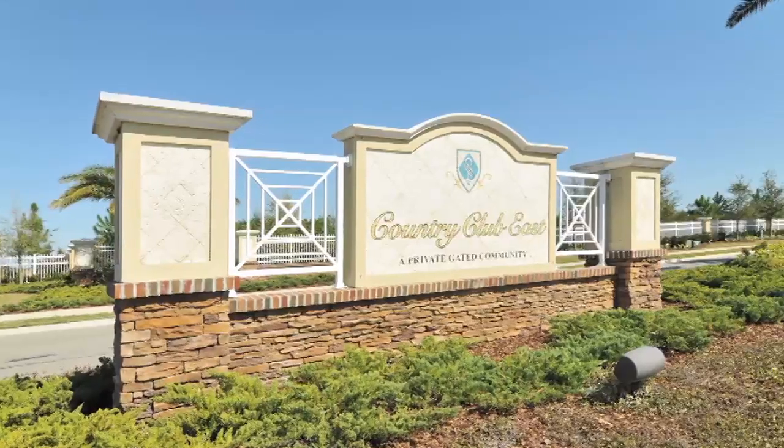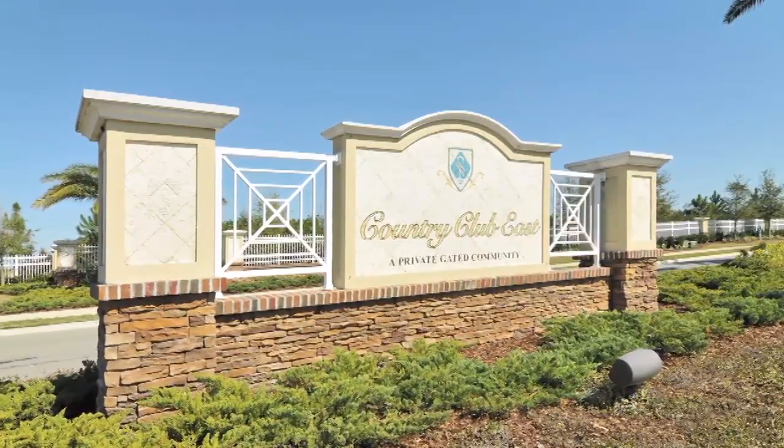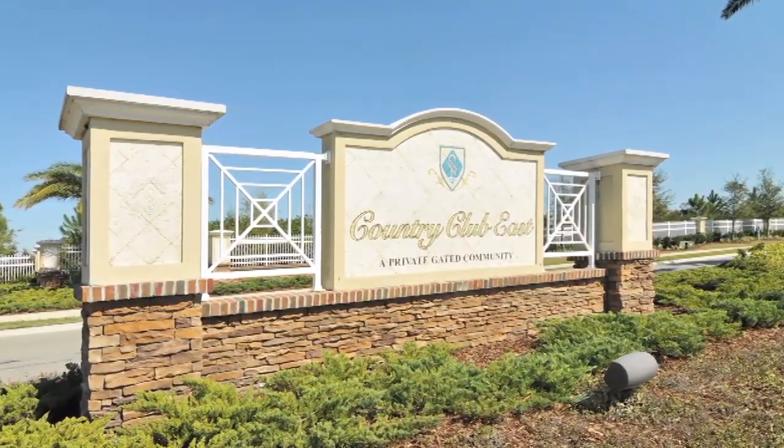The Winsong is located in Belle Isle, which is part of Country Club East at Lakewood Ranch Golf and Country Club. Country Club East is a great new community. Belle Isle is one of the newest neighborhoods within Country Club East, and it really holds up to its name when you come into Belle Isle.